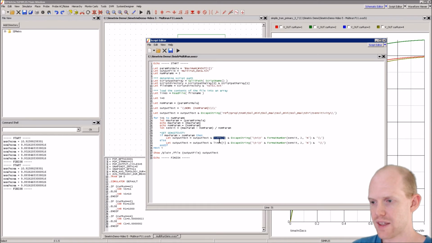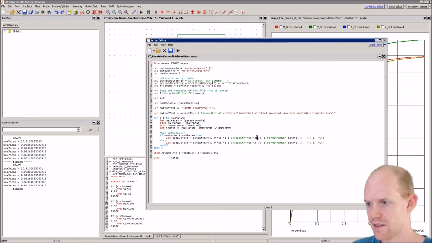lines I, so that's the current line that we read in from the text file. And we're using the escape string so we can convert these slash characters into tabs. And we're going to put a plus right here.